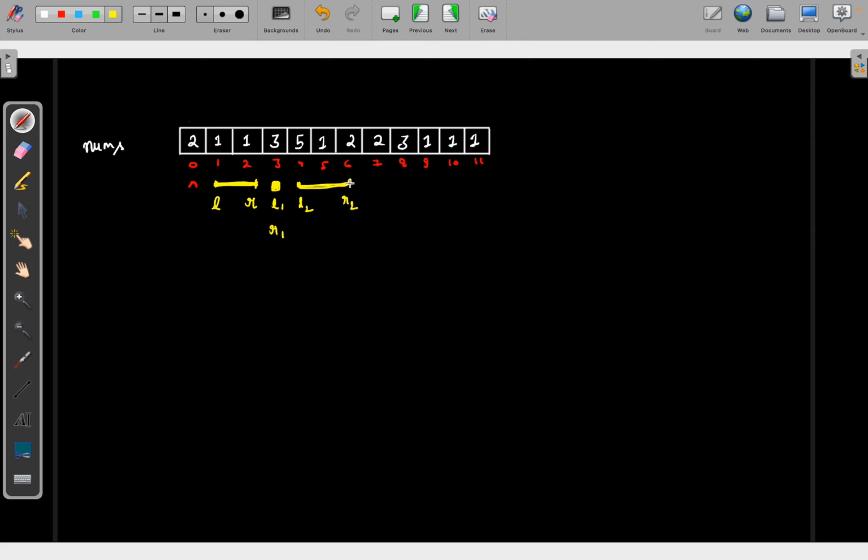Now for this range, what will be the next range that you can achieve? So the lowest point will be this one, right? Simple, L3. But the maximum point that I can achieve, if I am taking 5, what will it be, 1, 2, 3, 4, 5, here.